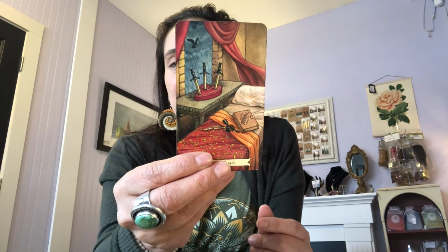And here's the journal and the spilled pen, all the things that happened. 2 of the Swords is other people's doing to you. 1 of the Swords is saying, right here, this is where you can really hurt me, right? So stepping up and taking responsibility for your role in things that have happened, and then moving on, making something beautiful from it.